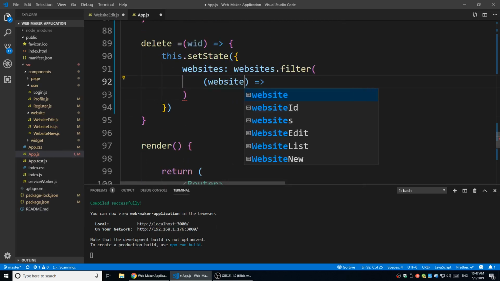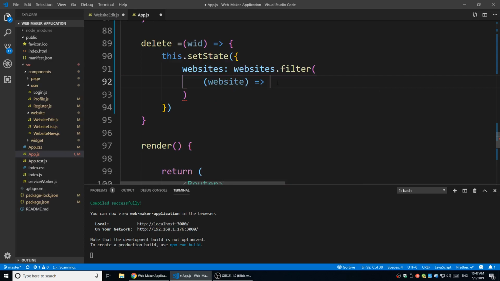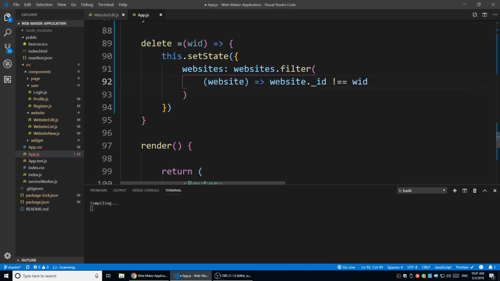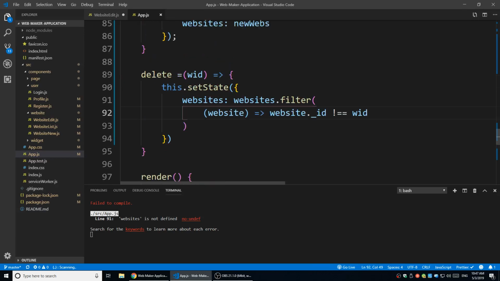We need all the websites that have an ID not equal to this WID. That's it. We're filtering, and we only leave what I want to leave: all the IDs that are not equal to this WID. The one equal to that WID will get taken out.